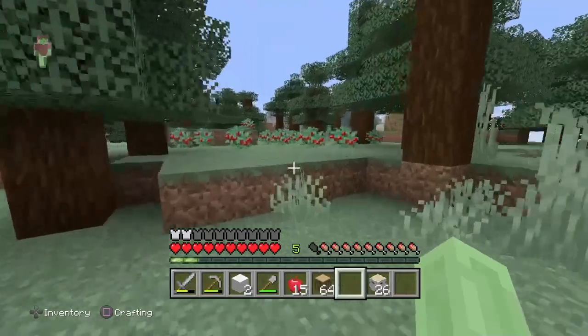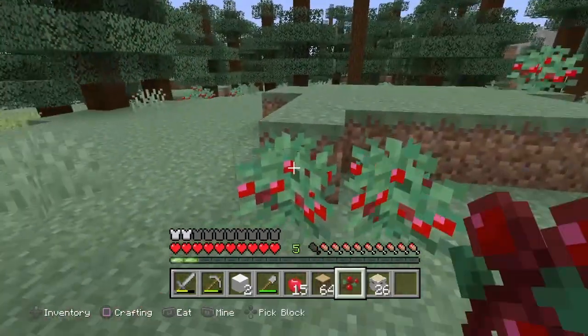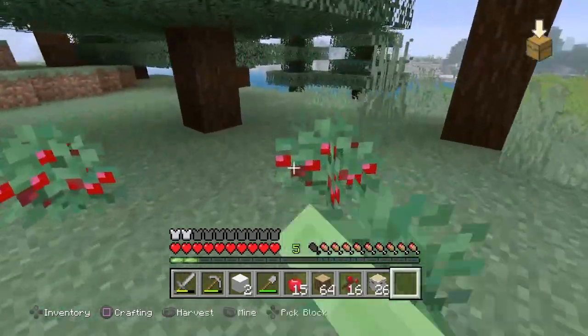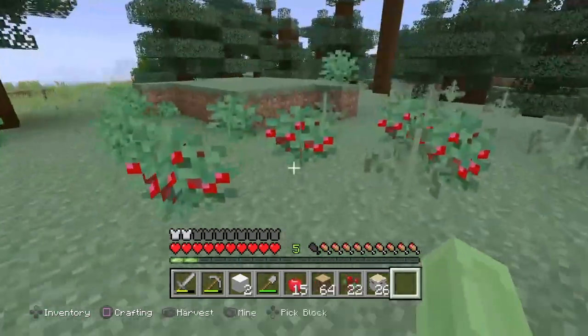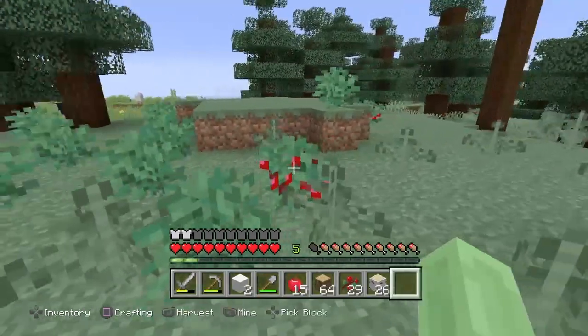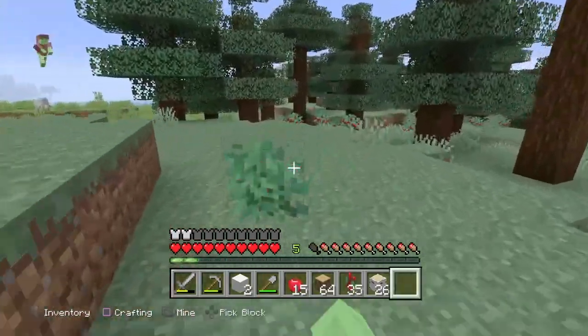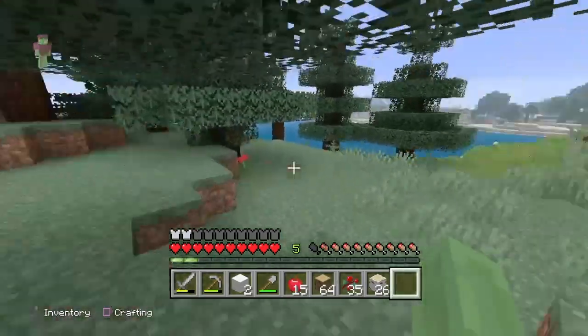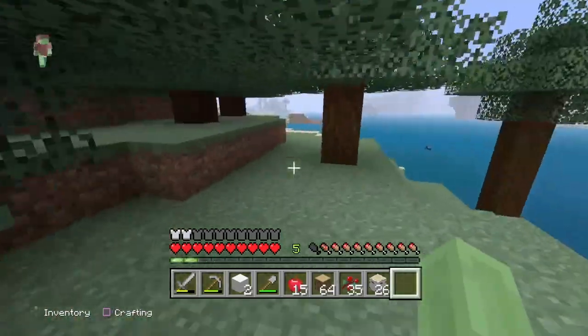Oh, some berries. Alright, so berries are a really good food in early game. I'm just gonna stack up on a bit of berries so we can eat those. Some apples. Yeah. Alright, got ourselves some berries. Let's go over here and check out this pirate ship.